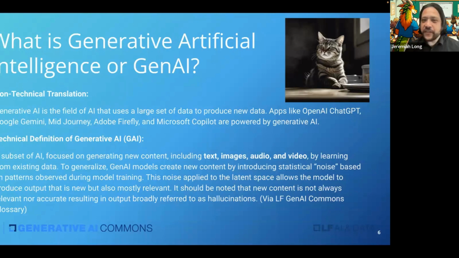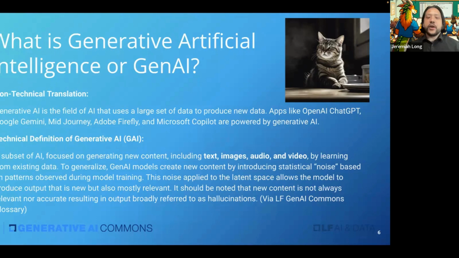What is generative artificial intelligence, or Gen AI? I'm going to read the technical definition that is actually in our Generative AI Commons glossary, but then I'm going to translate what that really means. So on the technical side, generative AI is a subset of AI focused on generating new content, especially text, images, audio, and video, by learning from existing data.